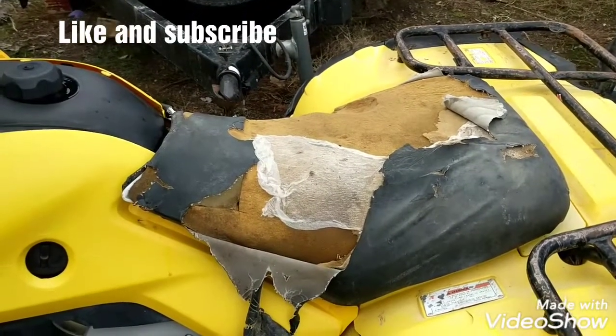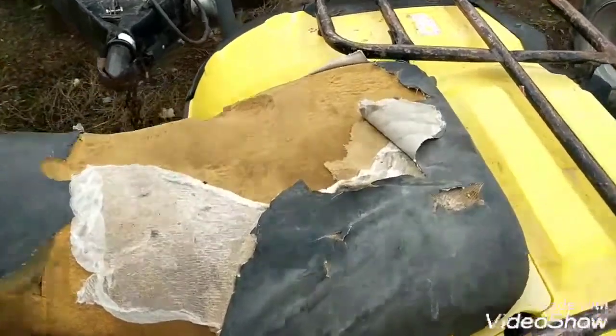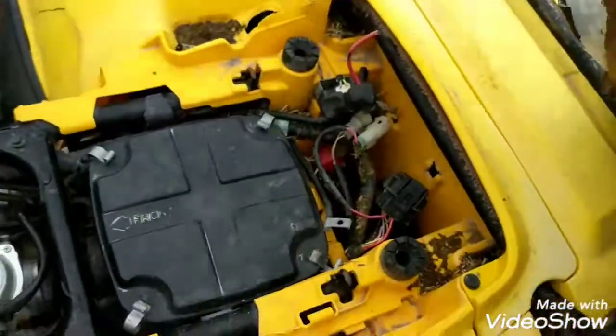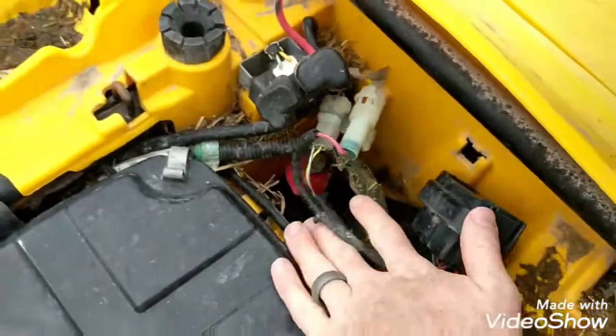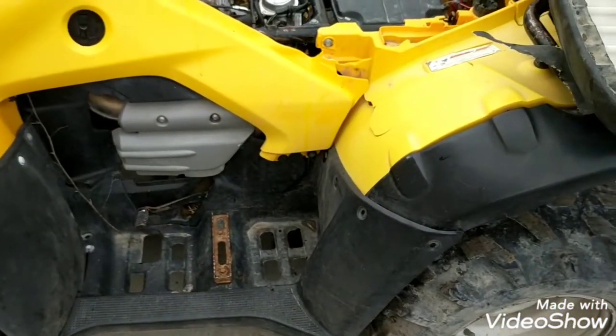This is the location of your Honda Foreman battery. There's a little lever over here — you just pull up on it and it pops the seat loose. Right here you can see all this wiring; your battery sits right down in there. That's where the location is. Not too hard to get to — pretty easy overall.